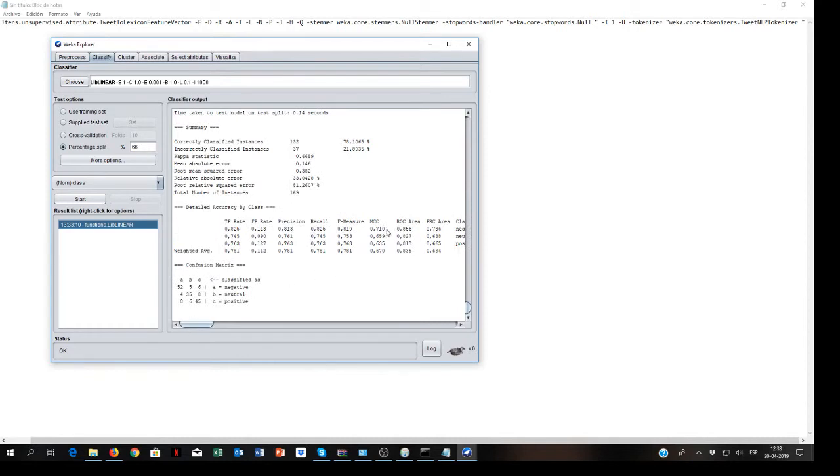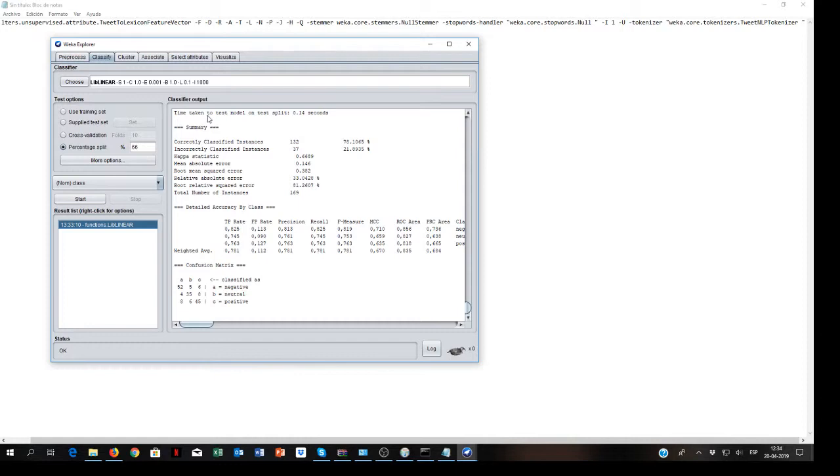Okay. So now what I want to do is show you how to train a classification model in one single pass, so that we don't need to use the preprocess panel and the filters are nested as part of the classifier. This is going to be very important when we want to, for instance, serialize our classifier into a file that we can deploy on new unlabeled tweets that we want to classify. And it's also very important when we have features like the word n-gram features, in which we want the features from the training set and the testing set to be compatible with each other. So that means that we want to extract the dictionary of words just from the first batch, only from the training set.